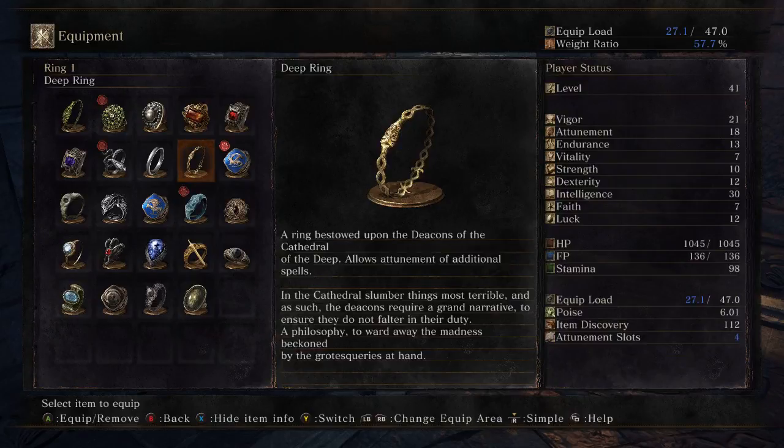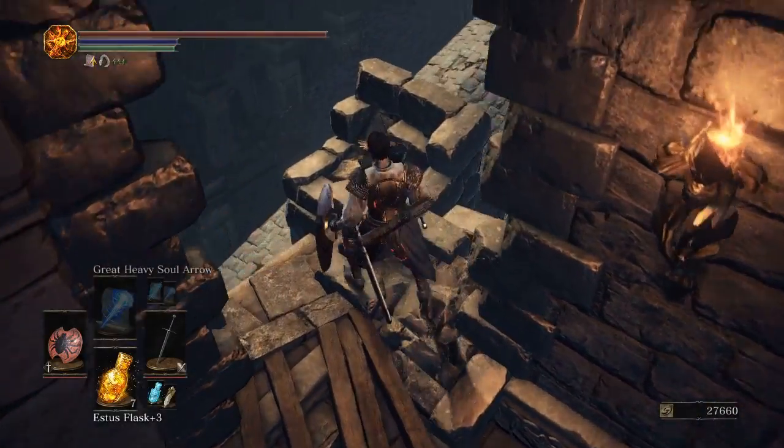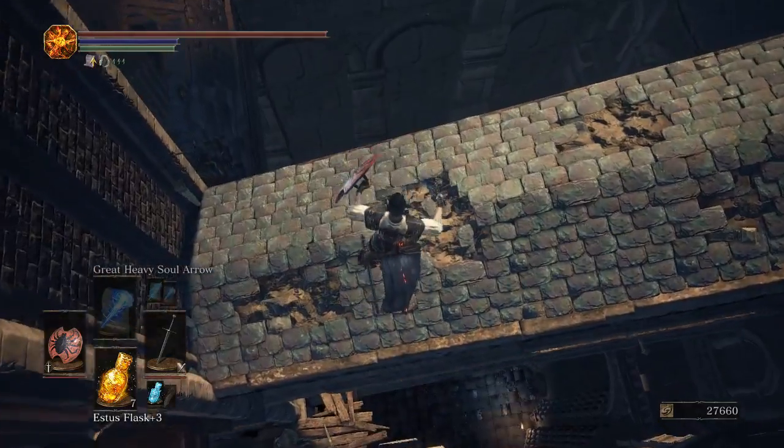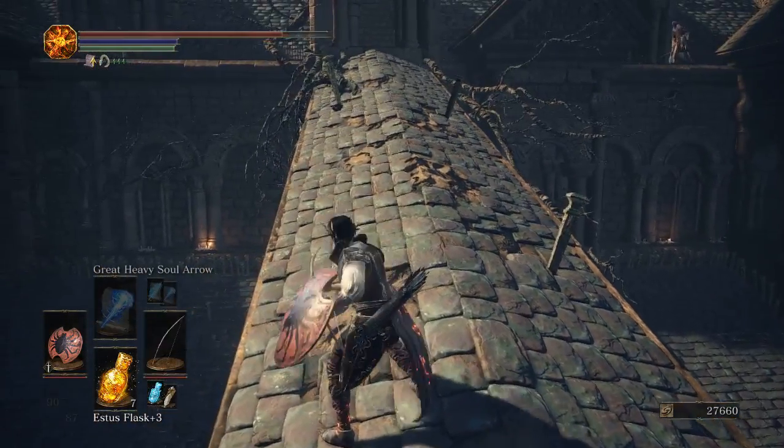part of me wishes it would give us more FP so we could actually cast more of a particular spell, but maybe that'd be too OP. Oh well, let's go down here and fall down. But be careful where you're falling, because you will die.